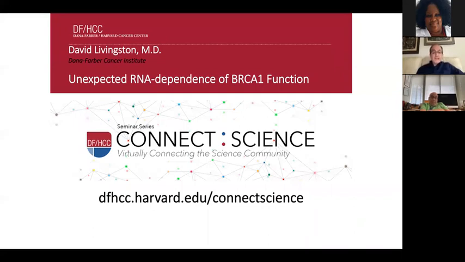In the mid-1990s, David began working on the newly cloned hereditary breast and ovarian cancer predisposition gene, BRCA1, and made the first connection between BRCA genes and homologous recombination. His lab has continued to play a leading role in understanding how the BRCA pathway and genomic instability mechanisms connect with the development of breast and ovarian cancer. David was elected to the American Academy of Arts and Sciences in 2001. His discoveries have been recognized by numerous additional awards, including most recently the Basser Global Prize in BRCA Research and the Pezcoller Foundation AACR International Award.